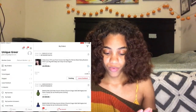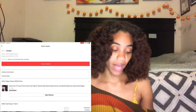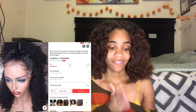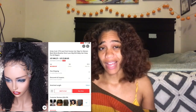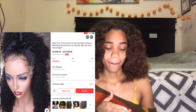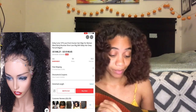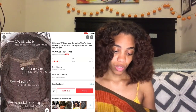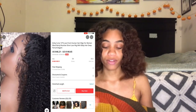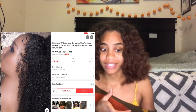We can start with the wigs I've already bought. This is the kinky curly wig I have, the black one. When you go to a listing, the long names mean nothing — look at the first picture. It's not gonna be an exact picture because they always get it off some other website, but that first picture is kind of what the wig will look like, just not exactly. AliExpress be flexing — I've never seen their wigs look like their stock photos. I usually look at the pictures that show the hair to see if it's the curl pattern I want, and for the most part the hair they send matches the curl pattern, just not as smooth.